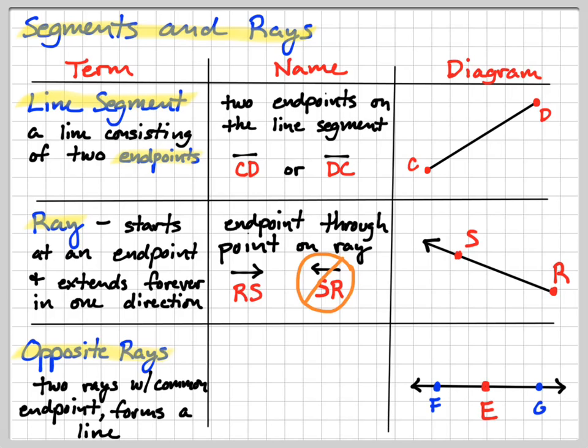There's point E. I have a ray that shoots this direction forever, starting at E, and I have a ray that shoots this direction forever, starting at E. And I've formed a line there. Here I would just identify it. So one of the rays is EF, and the second ray is EG. And again, you'll notice when I identify rays properly, my arrows are always pointing to the right.